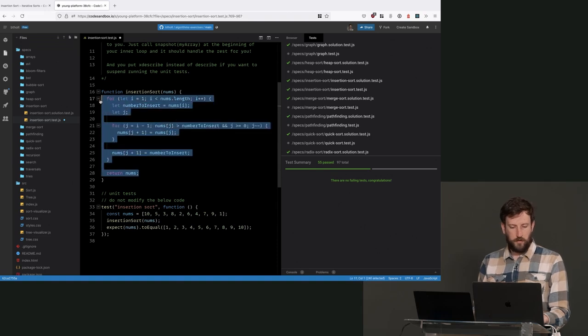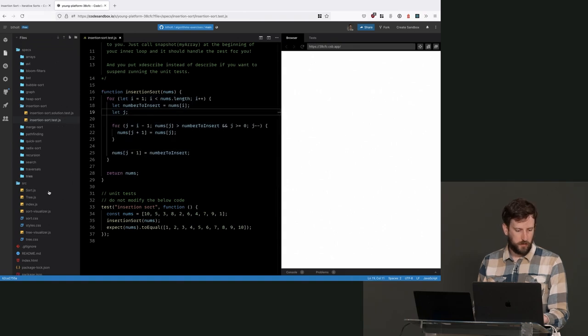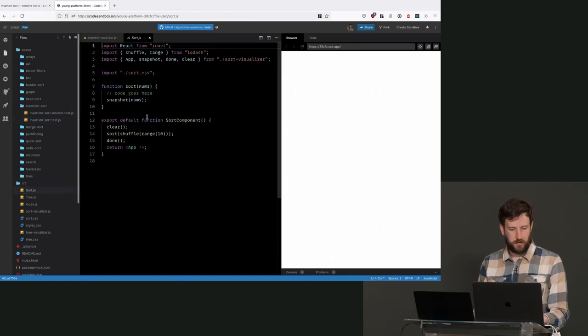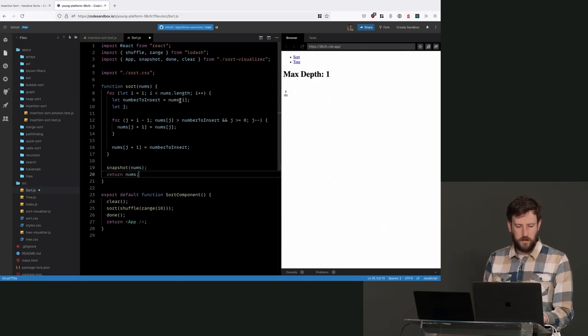So let's just go visualize that for funsies. I can save that. We're going to pop over to sort here. And where are we going to snapshot? We want to snapshot probably every time at the end of this, right?